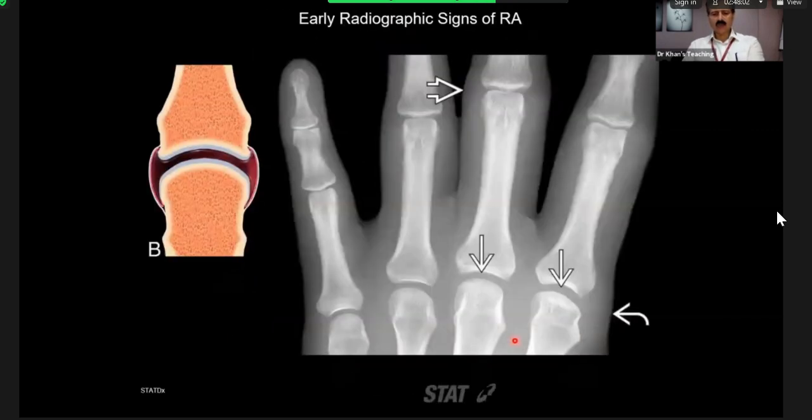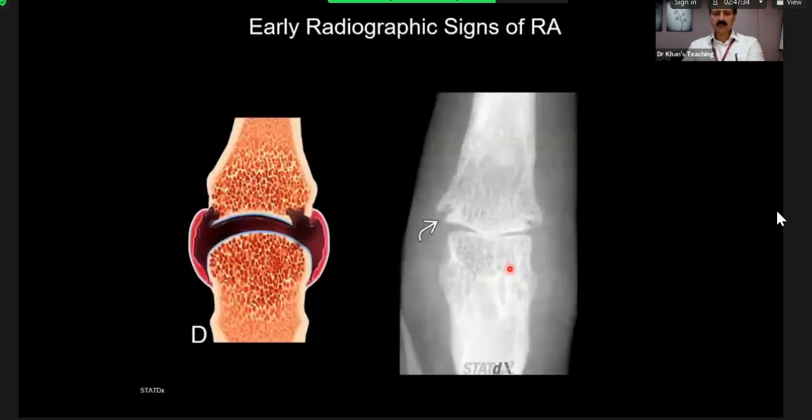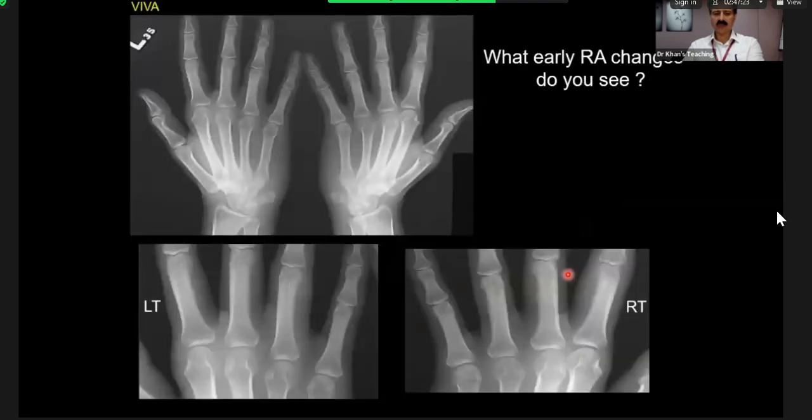Now, just to develop your eyes, early signs. If you see here, just concentrate on the soft tissue swelling. Look here, there is a soft tissue swelling. So develop your eyes to pick that up. Erosion at the bare area. So this is classical. And so this is a bare area. Another erosion here, if you can see here. Another erosion, and now look at the joint space. The joint space has also reduced, soft tissue swelling is there.